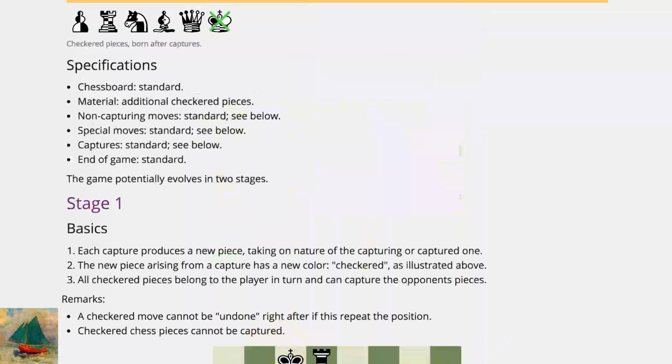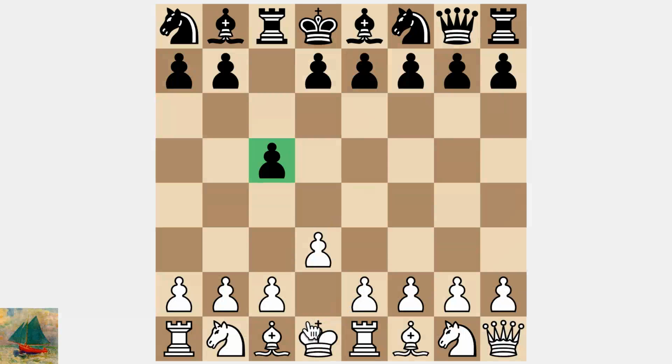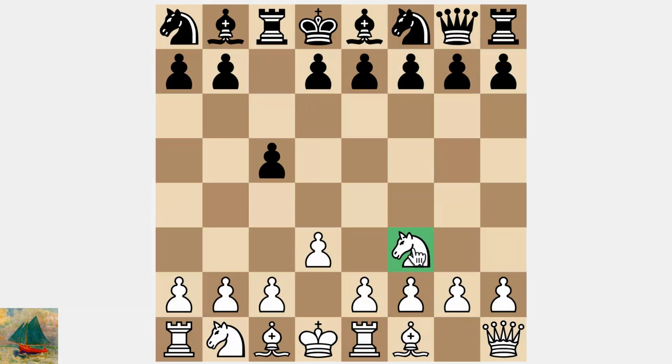Sorry, yeah, I am indeed. That's the key thing, is that checkered pieces can never be captured. I am indeed, yes, and I'm just developing my pieces somehow. So let's go with this one. So yeah, that's where we're... Okay, are you right? Yes, I am. I just moved knight to f3.